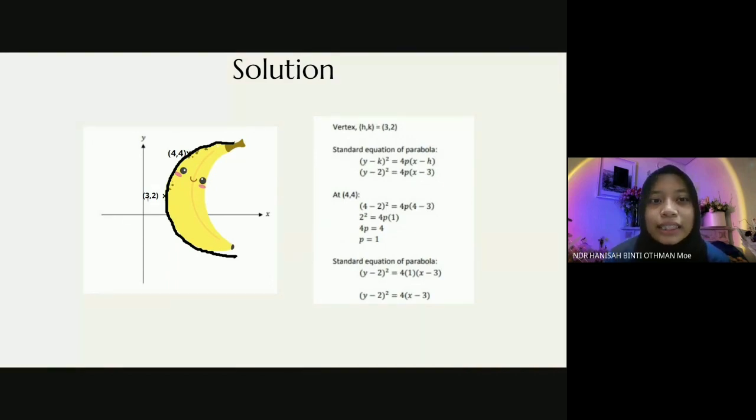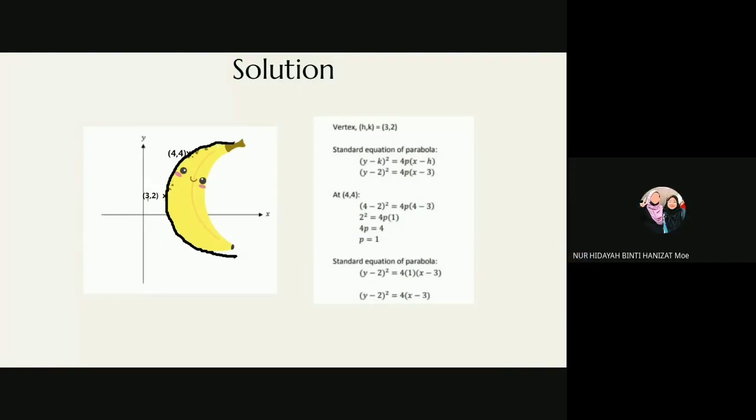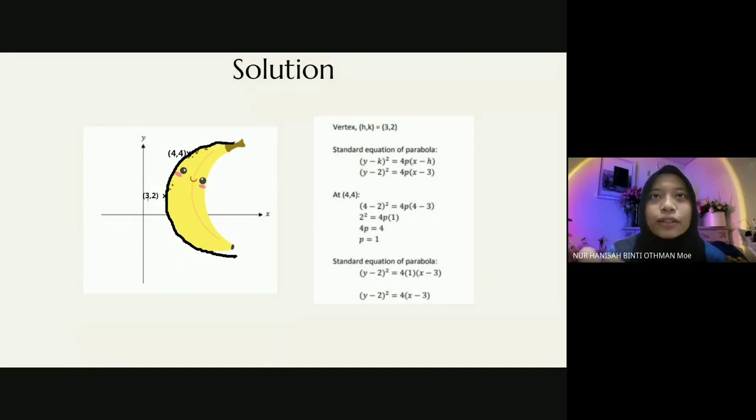Is there any question for you to ask? I want to ask, how do you detect which graph formula equation we need to use? Based on the question given, it says with its symmetric axis parallel to the x-axis. Because it is parallel to the x-axis, the formula we need to use is (y − k)² = 4p(x − h). And as you can see here, p is greater than 0, so it will open to the right. Okay.